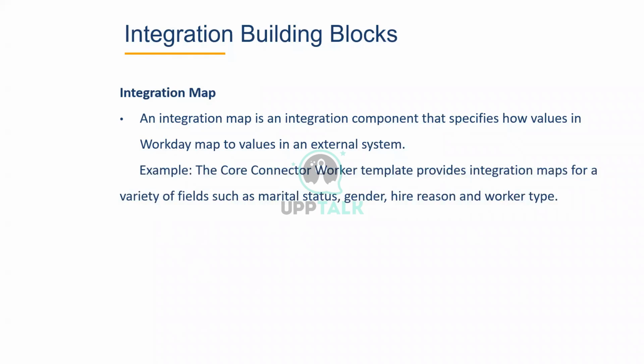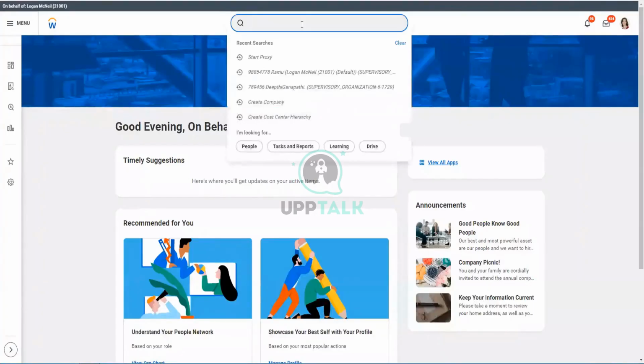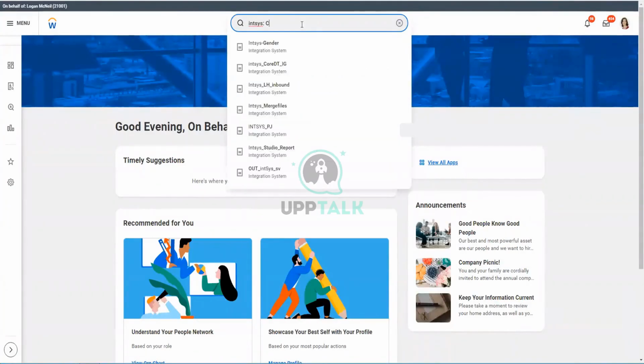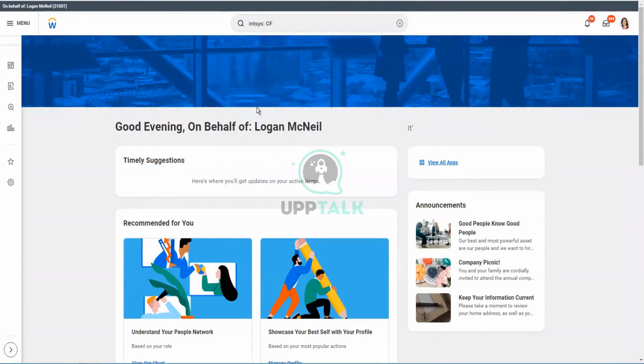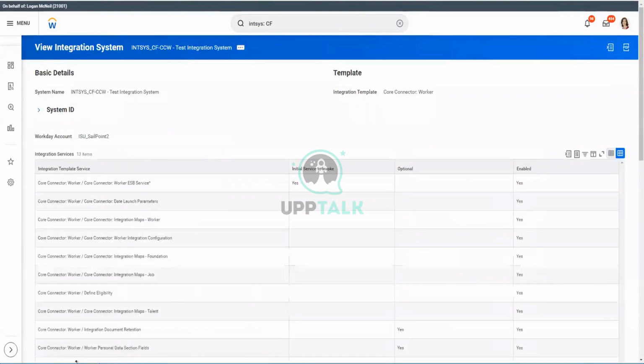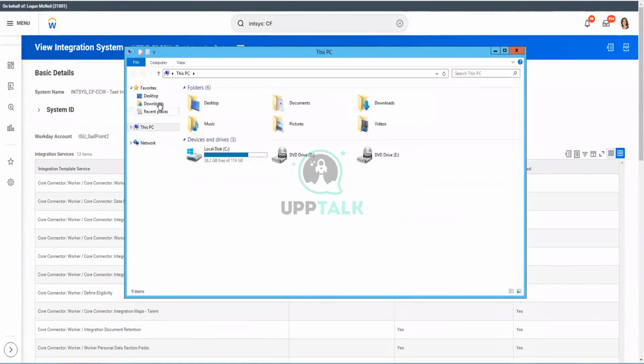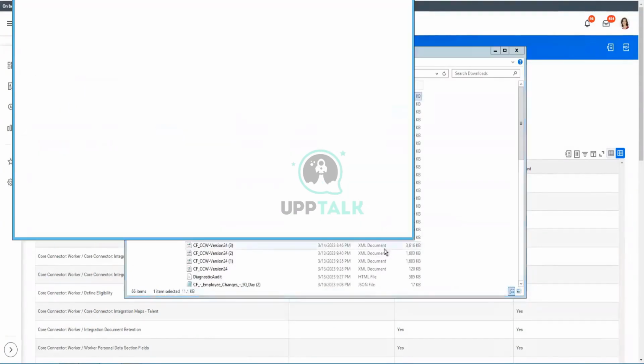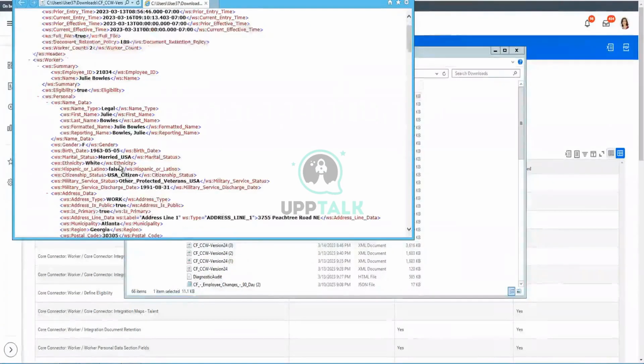If you look at our integration system, in the system value, for the reference ID gender, the gender code is female.